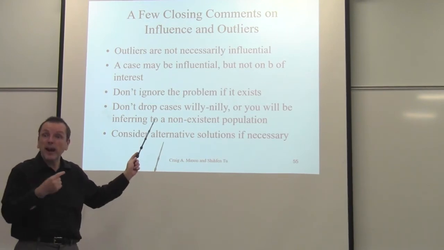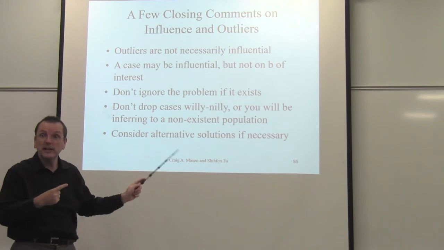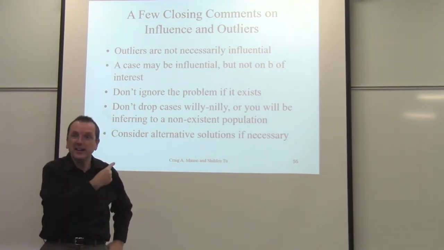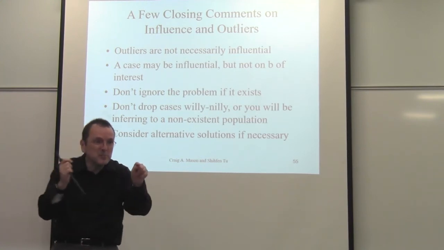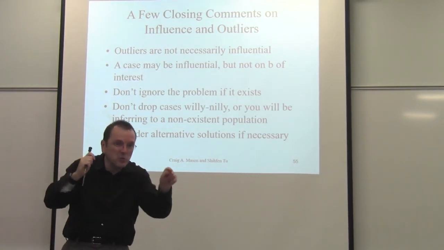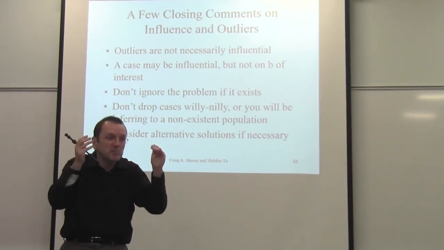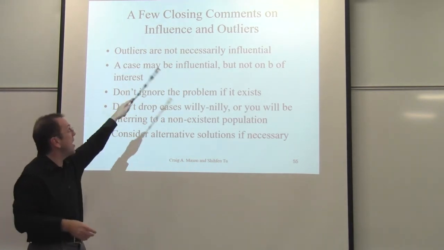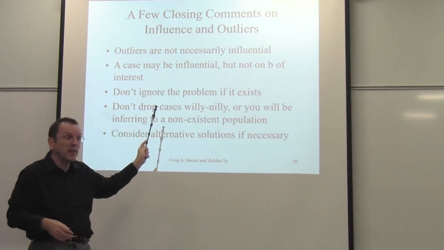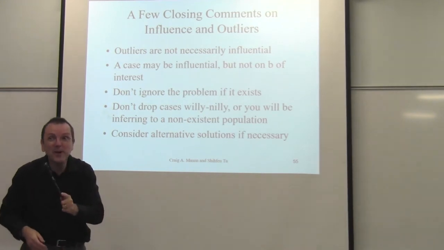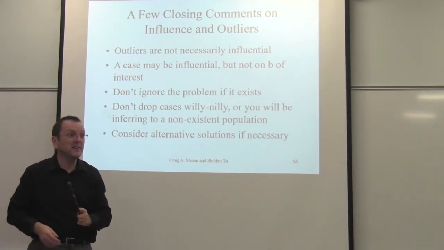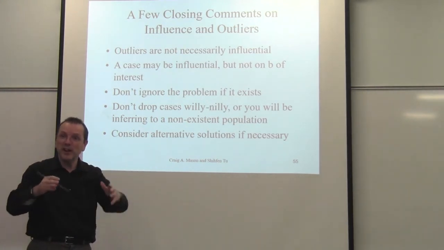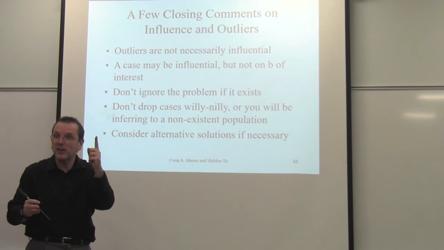Because people like to do this when they get bad results. It's like, okay, who can I drop? I've got to find some rationale to clean up my results. Where are the subjects that are messing up my results? Who can I drop and make something work? How do I make a silk purse out of this sow's ear? So people will do all of this stuff when things don't work the way they want, but they don't do it when things do work the way they want, and they end up publishing papers in top journals with an N of 400 and one case making their whole interaction.